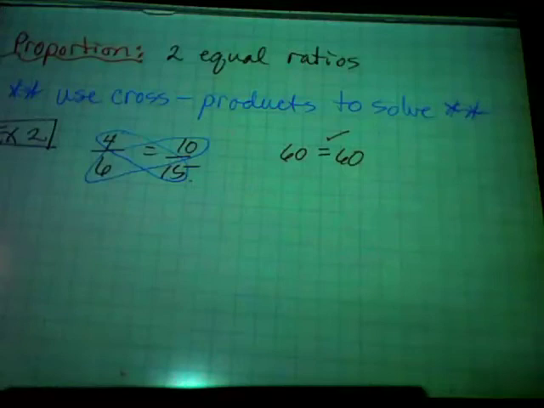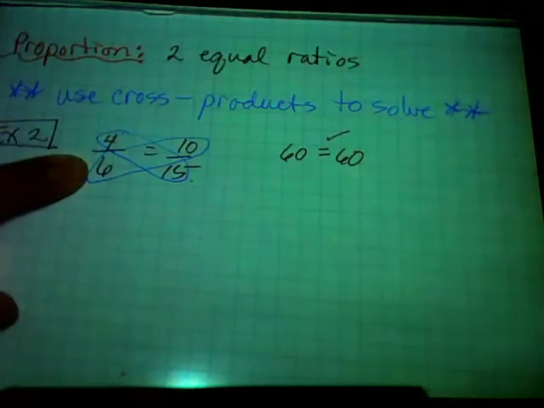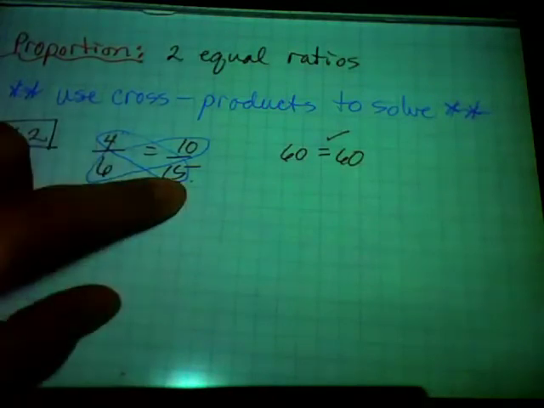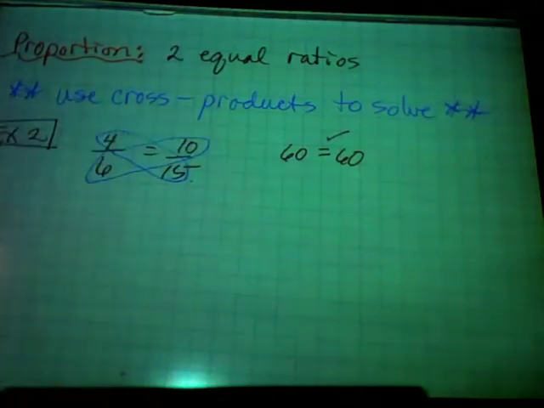Can't you just reduce 4/6 to 2/3 and then? Yes, you could do it that way. Good girl. So she said, doesn't 2 divide into both of these? I could divide these by 2 and get 2/3, and then I could multiply 3 by 5 to get 15 and 2 by 5 to get 10. It's a lot quicker to use cross products though.